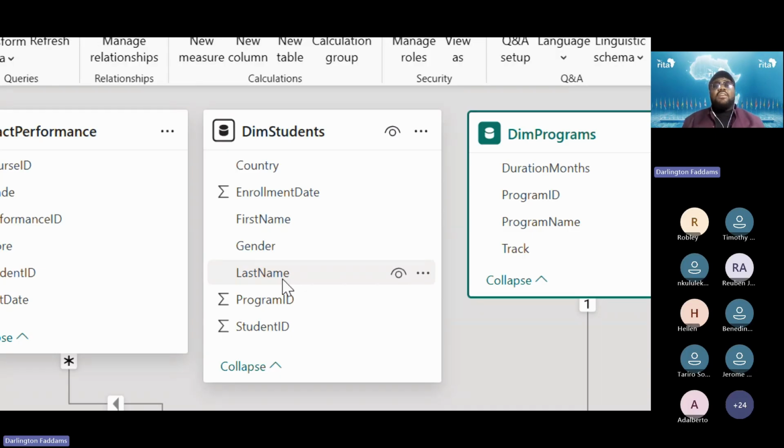Because of that, listen, we are not going to bother ourselves with any other field. Even if the school gives you student ID numbers, that is fine. But as a data professional, forget about it. You have to intentionally include a field that you have named student ID. Let me highlight it well.